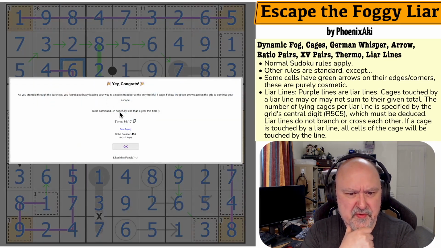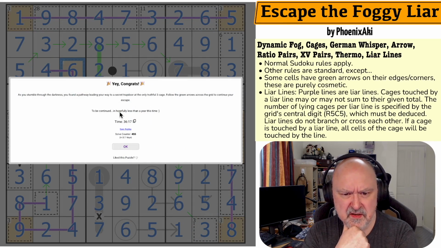As you stumble through the darkness, you've found a pathway leading your way to a secret trapdoor that only truthful 3 and at the only truthful 3 cage. Follow the green arrows across the grid to continue your escape. To be continued in hopefully less than a year this time.